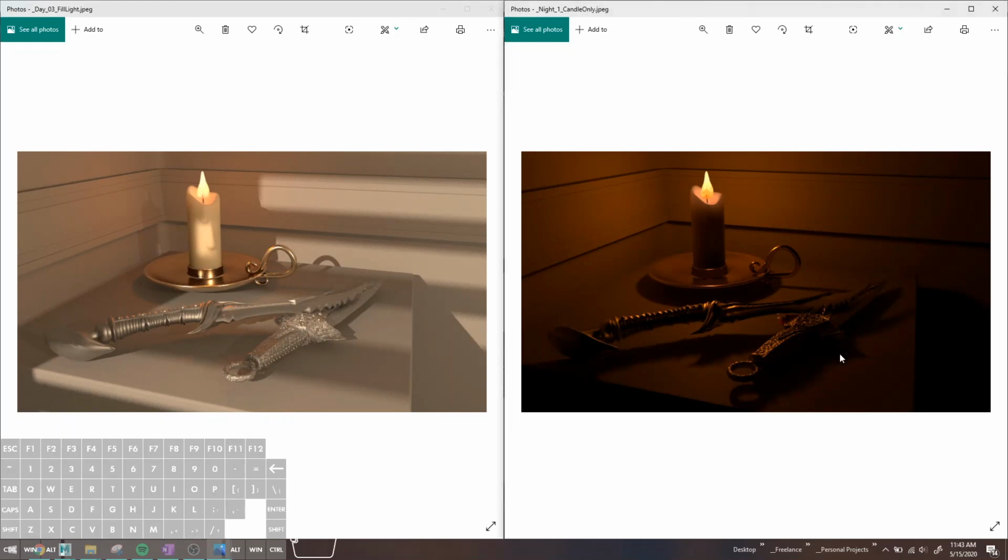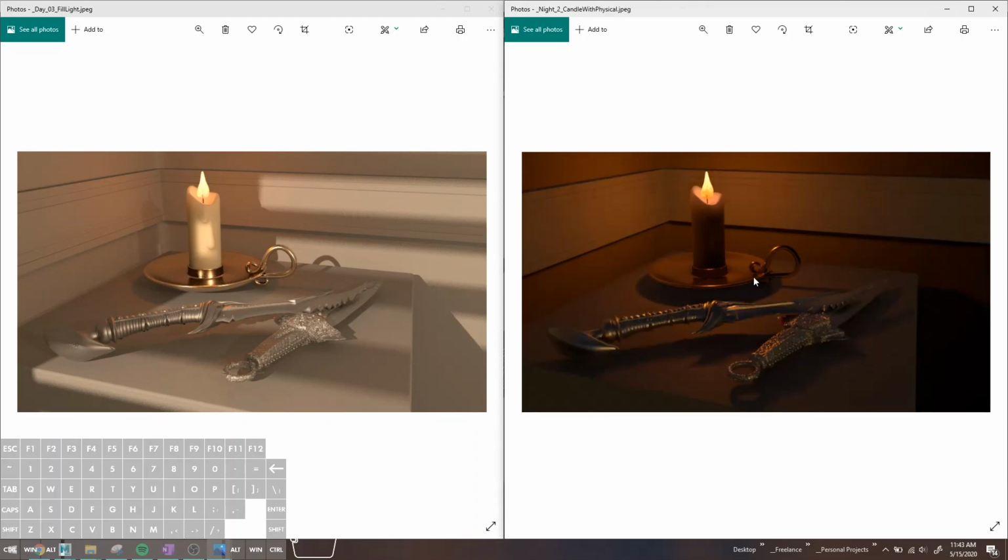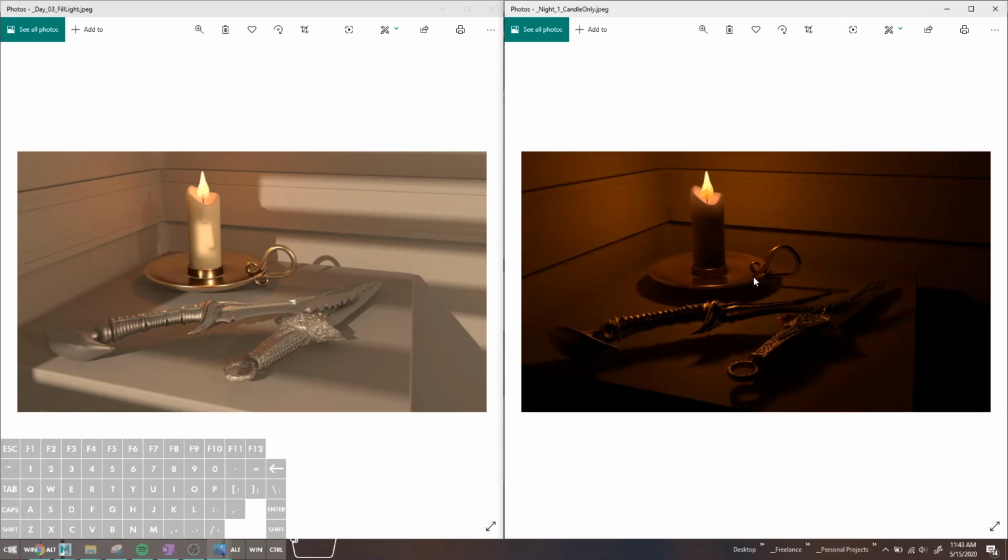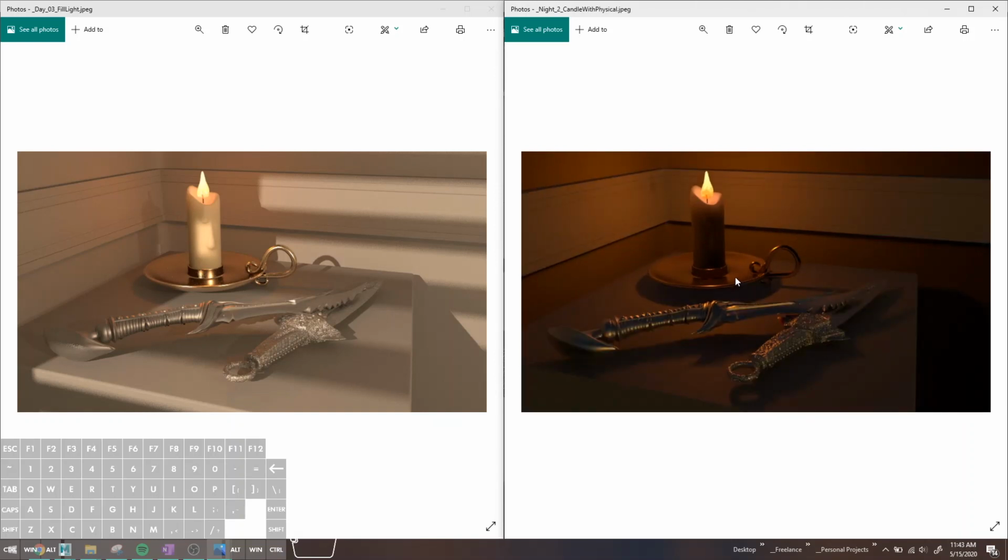So for the night lighting, this is, for the record, what the scene looks like with just a candle and no additional lights in the scene at all. And then in this one I've gone through and added some lights, and there's actually a fun tidbit about this. I had the flame casting shadows, so I turned that off in my next renders, but that's why you see this weird little flame shadow in there.